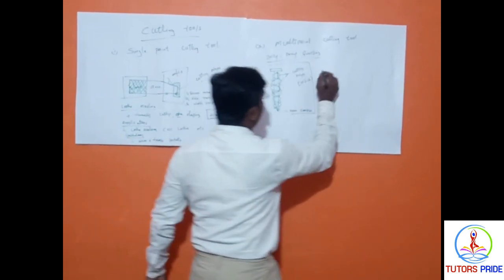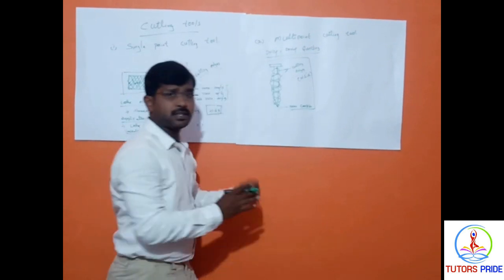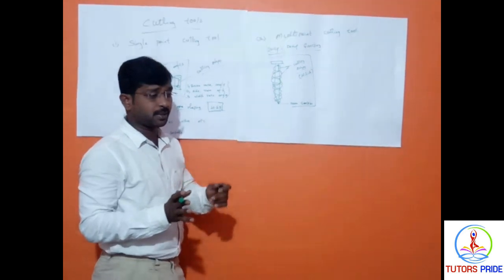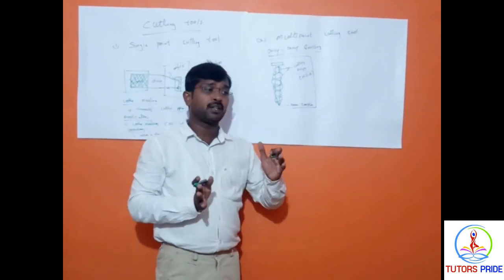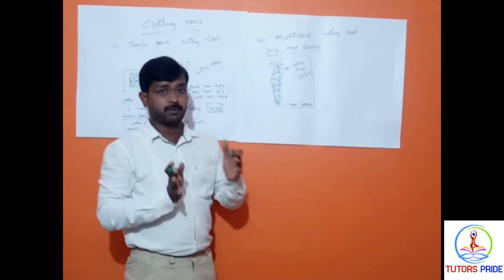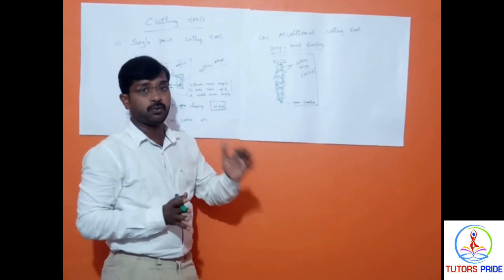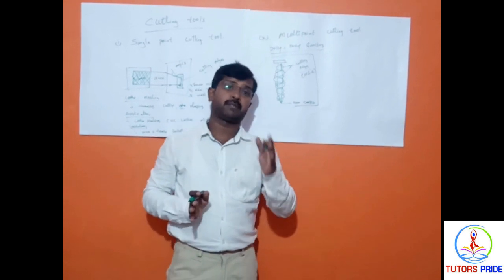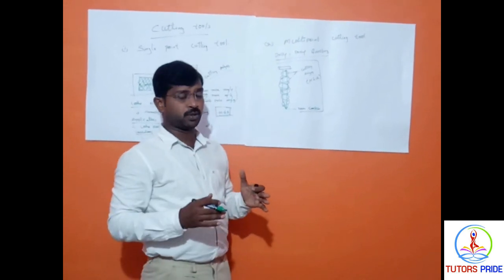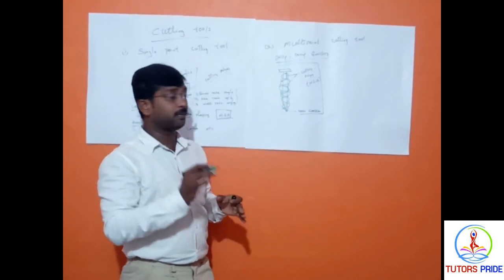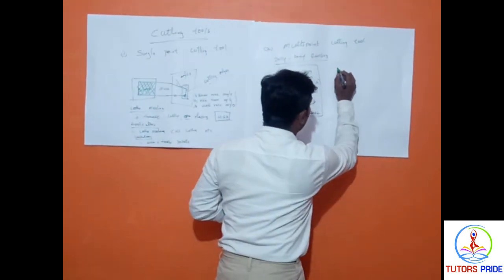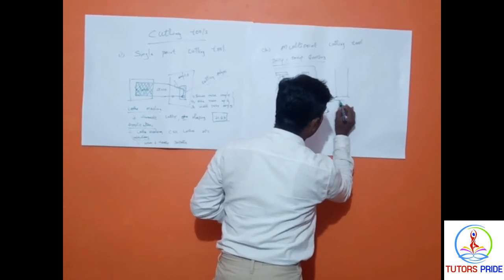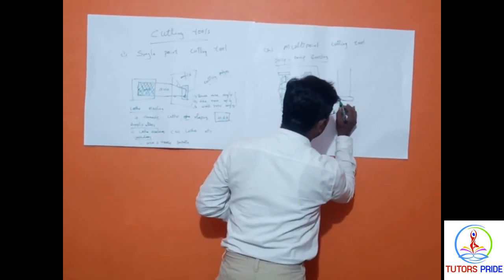Next, coming to boring. What is a boring tool? The boring tool is the same as this, but it depends upon the diameter. Based upon the diameter, 30 mm, 40 mm, 60 mm, 80 mm, 100 mm, like that the diameter of the boring tool will be there. The same boring tool will be there, but approximately, see, this is spacious and the boring tool will be like this.